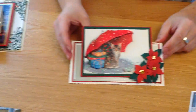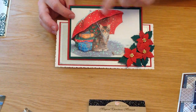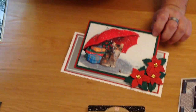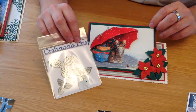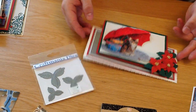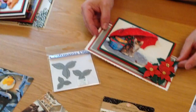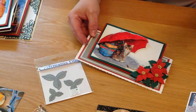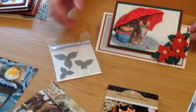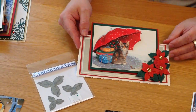Let me show you some cards. First is a lovely little cat under an umbrella — I think it's adorable. I've added a little bit of glitter onto the snow parts of the umbrella. Down the front we've got this lovely poinsettia die, which is incredibly popular. We've stocked it for a few years and you get all three sizes of the poinsettia in one set for only £9. It cuts in all the little grooves for you — you can either fold them into a V or round them out like mine. They just pop out of the die really easily, lovely to work with.